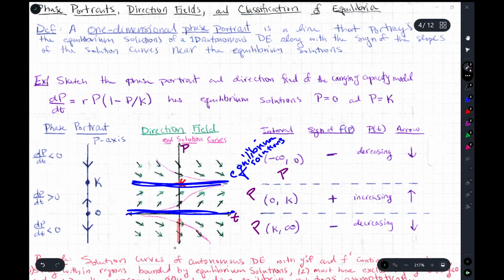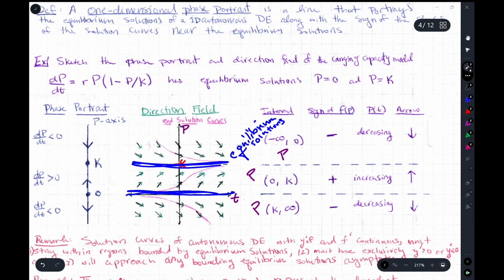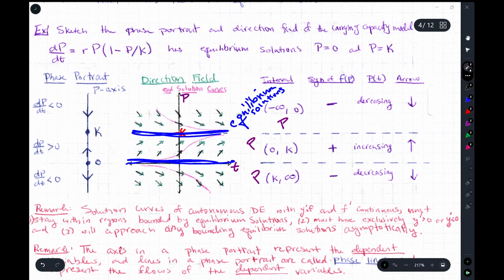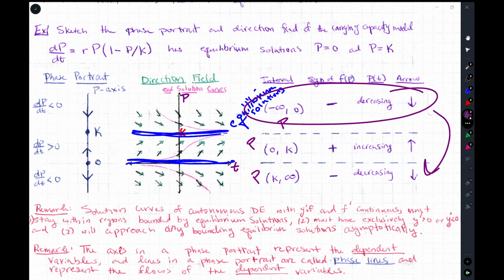And we could do the same thing for the interval down here, which is negative infinity to 0. We talked about that. Or k to infinity is up here. And we get decreasing. The arrow points down and our slopes are negative. So if we want this to perfectly correspond, we should have actually flipped. We should have written this down here and this up here.